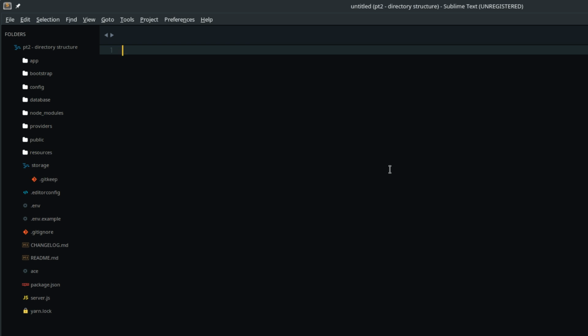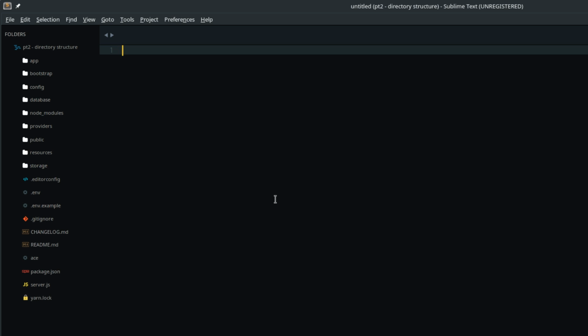And last and definitely least is the storage directory. You won't touch this directory, more than likely. It's supposed to hold log files, file uploads, like any temporary storage goes inside of the storage directory. So put it in your git ignore and basically forget it's there.